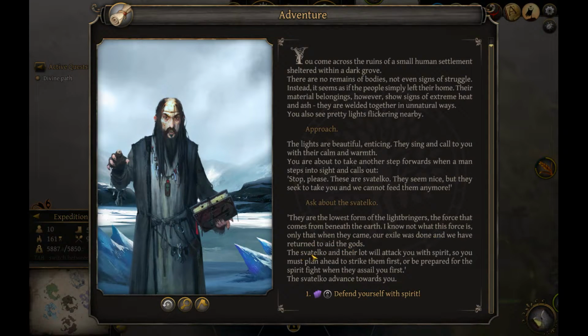to aid the gods. The Sviatelko, pretty sure when we meet them in combat that it's called Sviatelko, not just Svatelko.